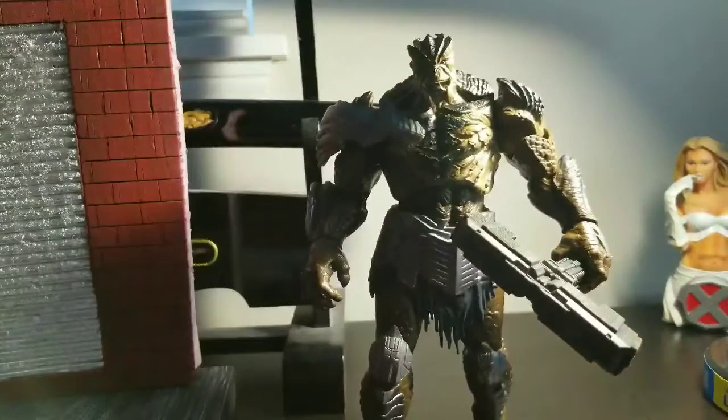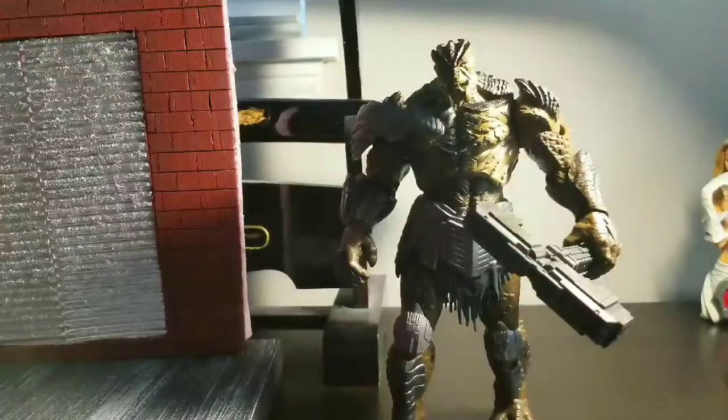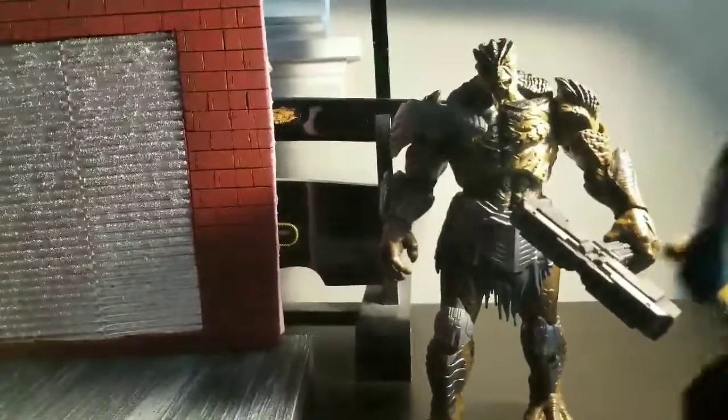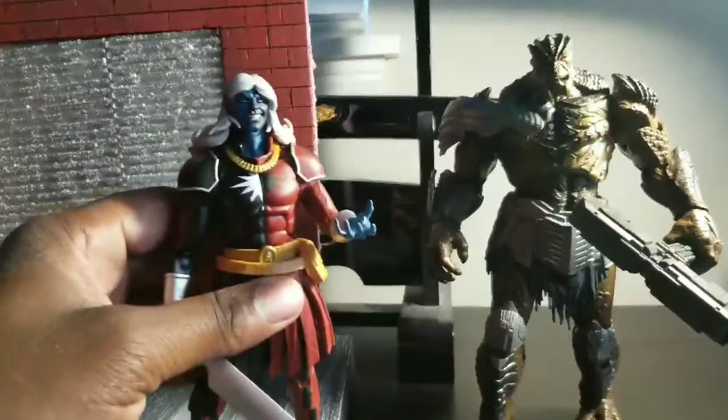But anyway, this is a good figure. So let's look at this wave as a whole and see where I would place them. We're going to have a stand-in for Malekith because the Malekith that came with this set is now being customed. So we're going to use the SDCC version.